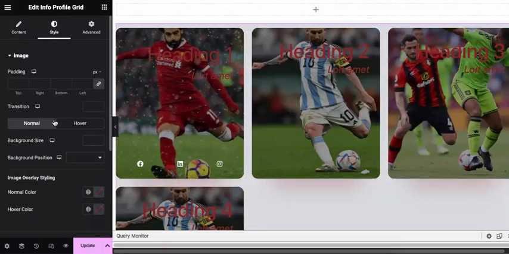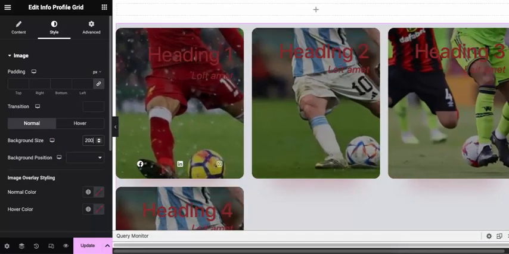In Image Style tab, you can manage background image size and its position for normal and hover state.